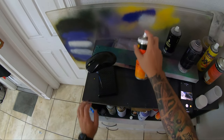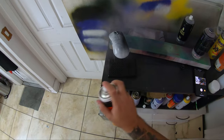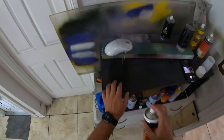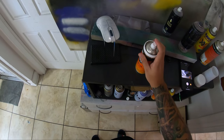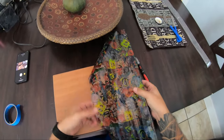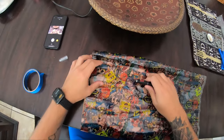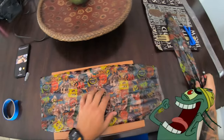Now we're gonna spray on some coats of white until I get a full even coverage. While that dries, we're gonna cut out our hydro dipping film. We wanna make sure you have a little bit more than what the mouse size is, so leave it like 2 or 3 inches to each side.